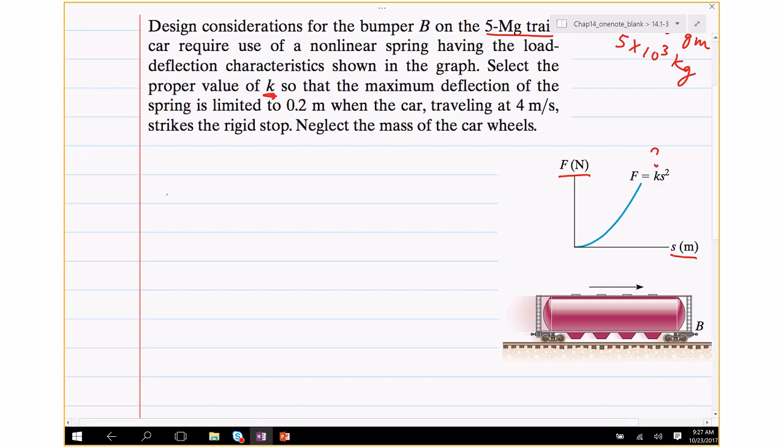It's ks square, k times 0.2 square, but that's not the right way, because that's the spring constant only when it begins to make contact. That changes in a non-linear fashion. So I'm going to draw the free body diagram. Just follow the recipe I wrote down on the previous page, FBD. So mg, N, and the spring force. It's always a good idea to draw the free body diagram, even if it's not asked, because there's always some credit given to a free body diagram.